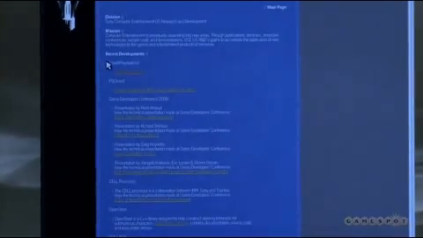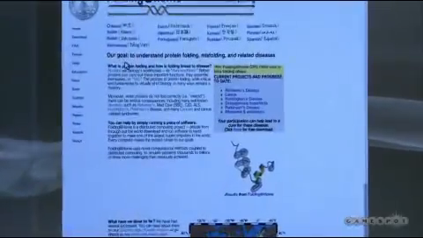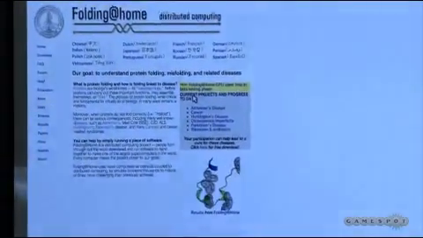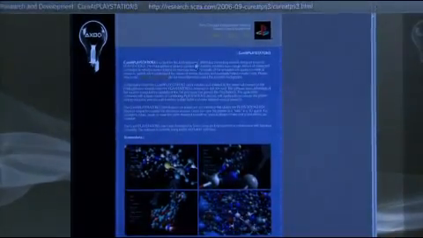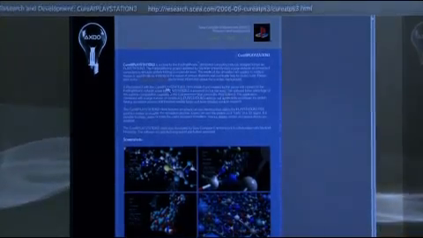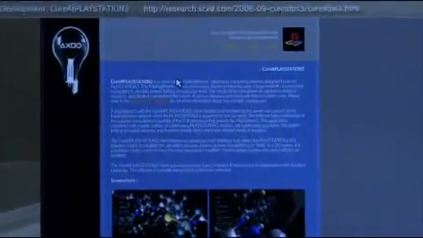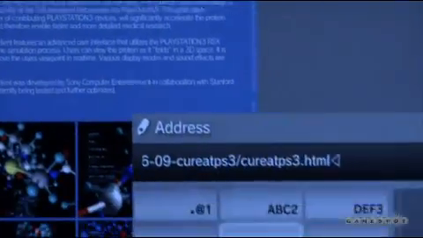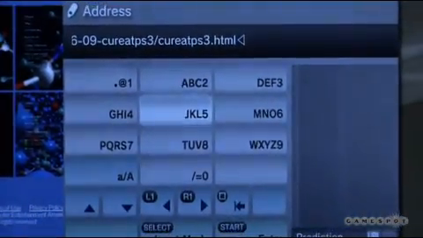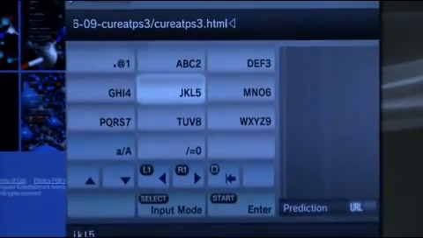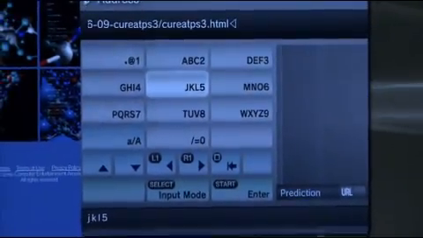And if I zoom out, you can see these are the 3 different browsers I have open. I can just switch to that one very quickly, and I can see just by clicking what all I have open and switch between them. Also, if I pick that website, I can expand and have it fill the screen. The text input we use for the browser currently is similar to the PSP web browser. And if you were going to do lots and lots of text input, you could plug a USB keyboard into it.